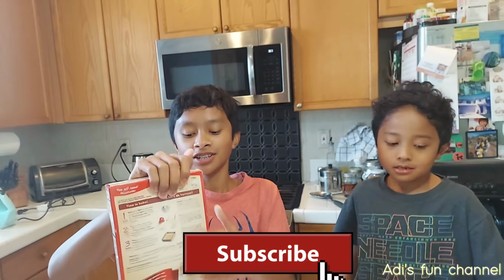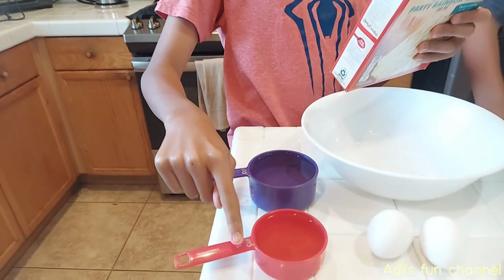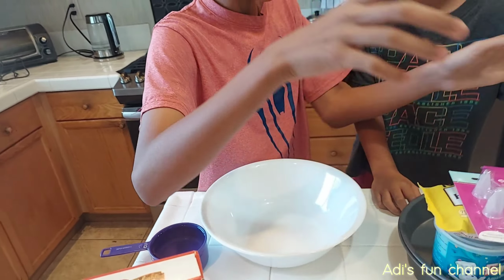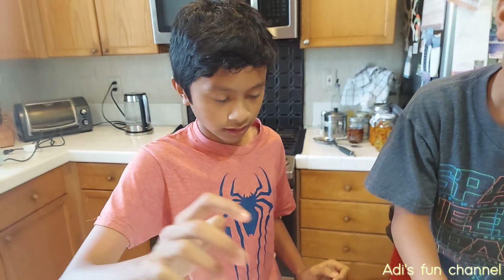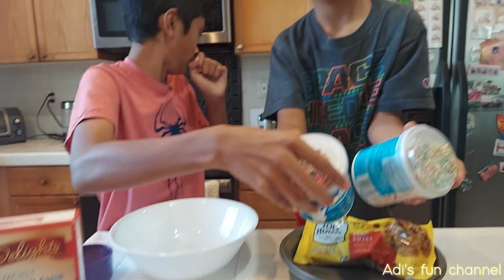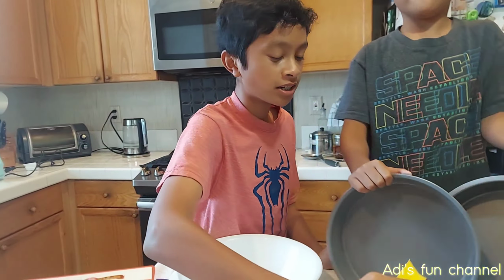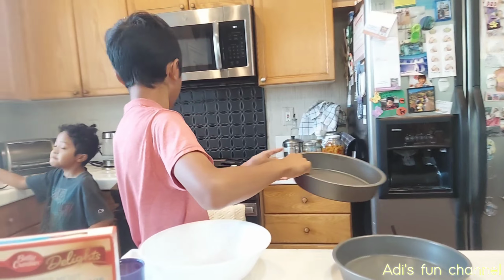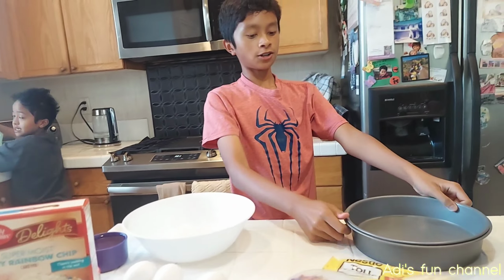So we got the ingredients at the back, and it says we need 1 cup of water, 1/2 cup of vegetable oil, 3 eggs. We're gonna be having a bowl. And also we're gonna be making cake pops as well with the batter that we have. We got the stick. We got our piping kit for the frosting, using black and blue and white and chocolate chips for our cake pop. And we got the tray, and 2 9-inch pans. Also, we're gonna be using an electric mixer. So let's begin.